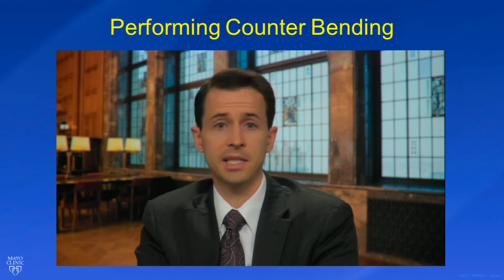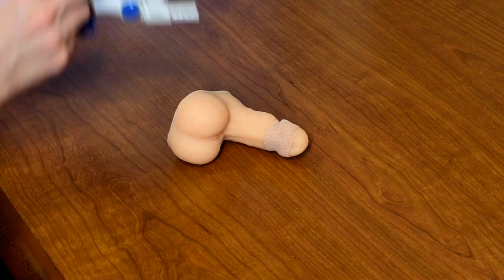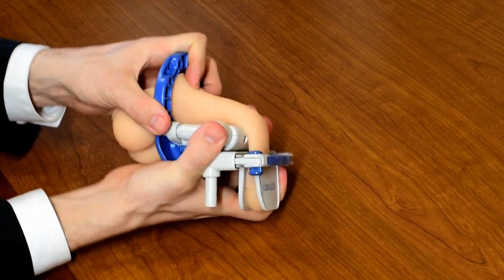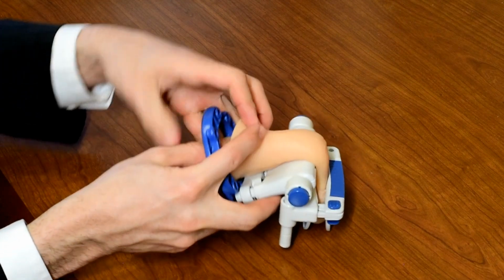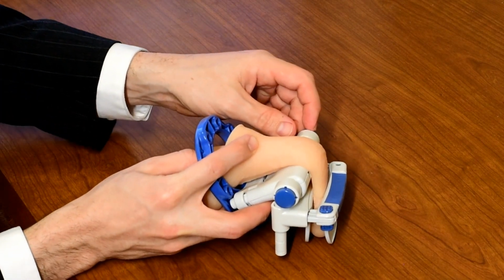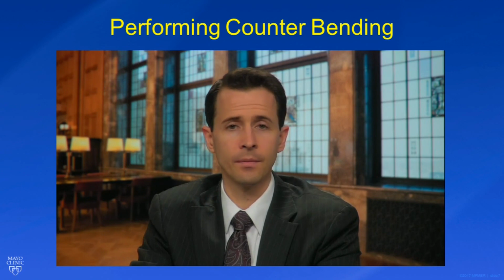Now if you find that the penis is simply not long enough to achieve counterbending to the 3rd or 4th position, make sure that the clamp housing is set to the closest position possible. Even if your curve is closer to the base of the penis, it's often more important to achieve counterbending to the 3rd or 4th positions rather than to have the bend over the fulcrum. The goal of the fulcrum is to apply more traction to the side of curvature than the other regions of the penis. It is not essential to have the side of curvature immediately over the curve itself.